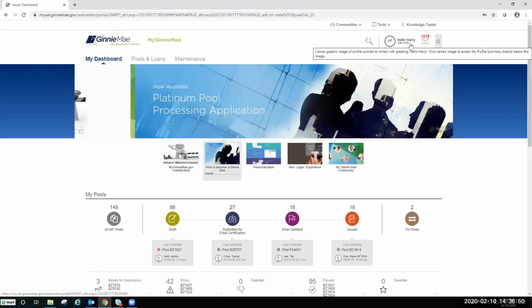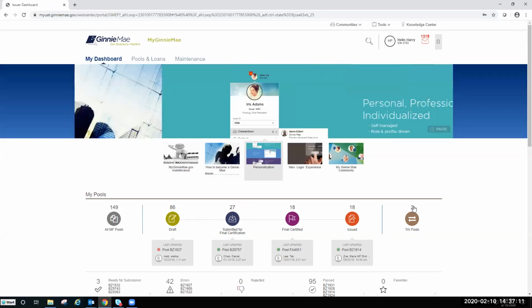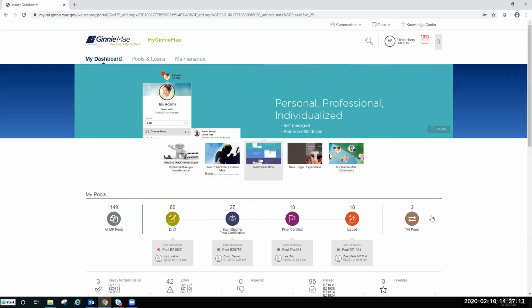Now, moving down, this is the dashboard where we have all our essential information. You will see my pools and the Skittles. These are statuses of pools, starting with all multifamily pools with the number 149.